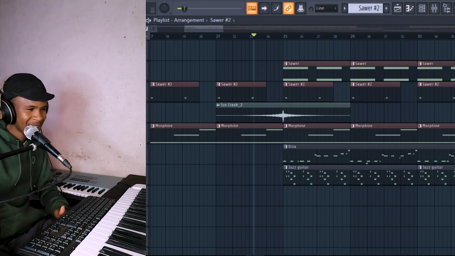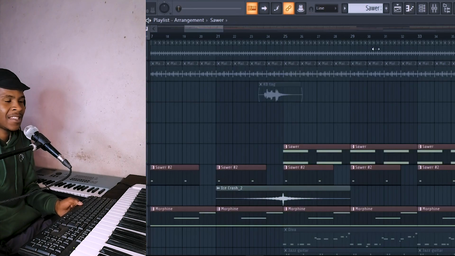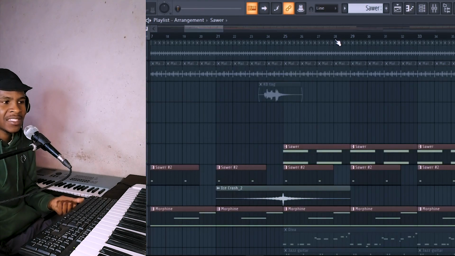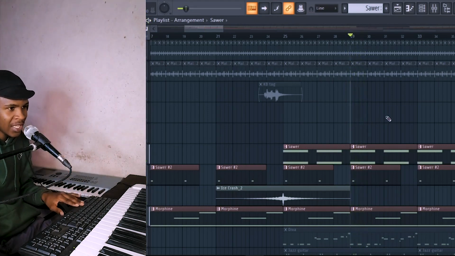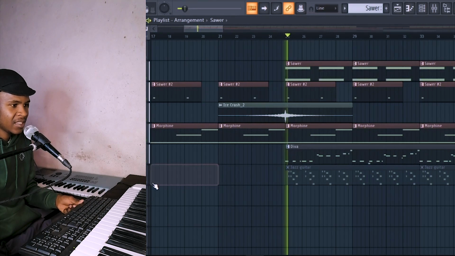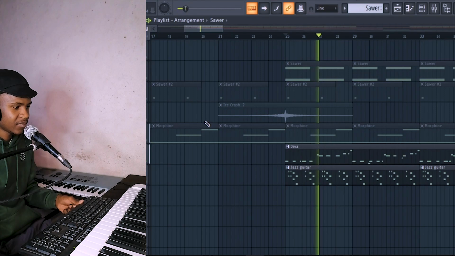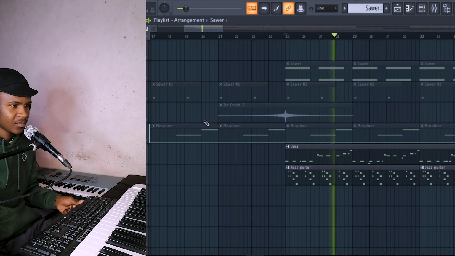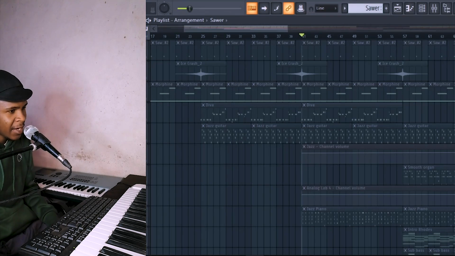And then now the song starts. From here, I added more notes. Here's the first thing that I added. This is just to complement those other notes. You're just adding more notes. It starts with this bass and this guitar. And then from here, I started adding more stuff.